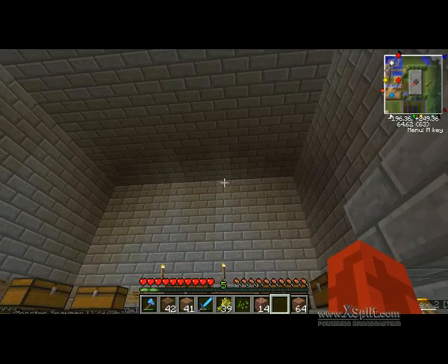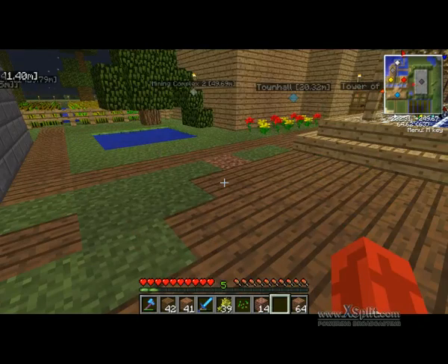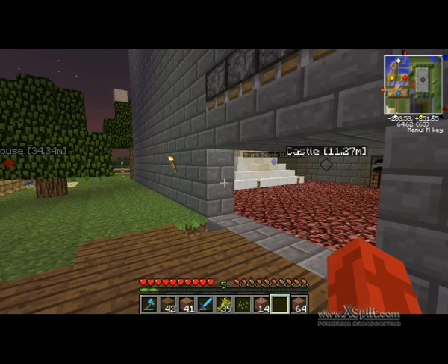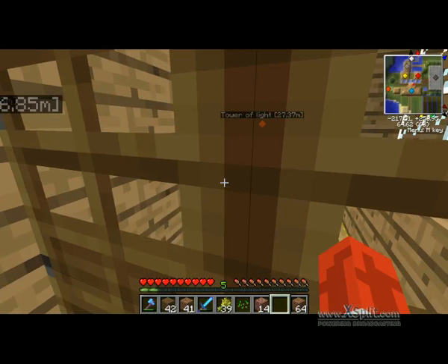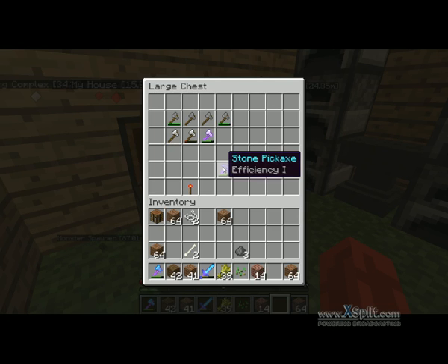Glowstone's doing my head in because it's not good enough. It's useless. Right, so what we need to do is move all this down by two. I need my pickaxe. A pickaxe, that's it really, isn't it? I don't know how that thing spawned in there. I'm going to need to make some more torches now. I lost my diamond pickaxe.